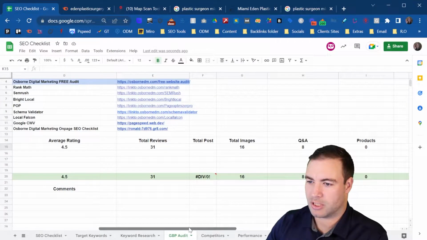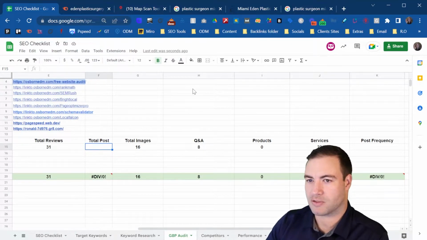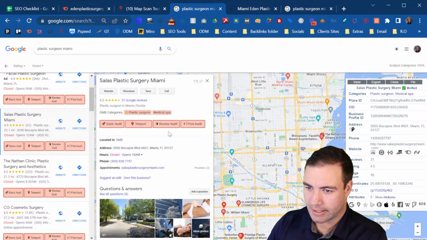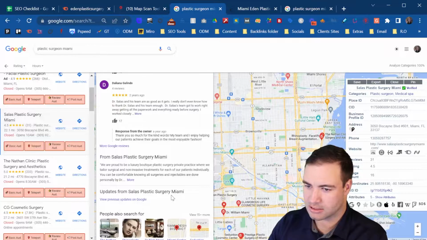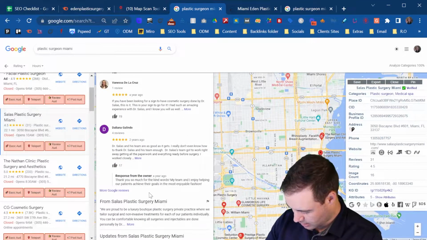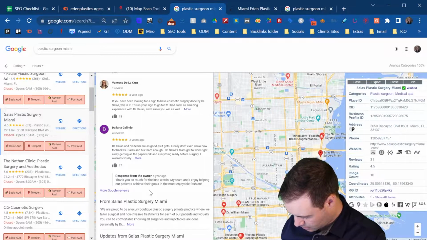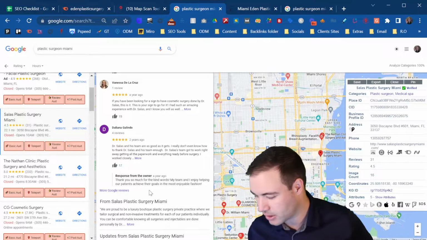Now, let me show you, sorry guys, let me show you the total posts and the post frequency. These are very, very important and what we need to pay attention to. So let's go back over here. Now, what we can do, it doesn't look like that there's any posts. Now, I don't see any posts. This is why it's good to have another look. On the Google Business Profile, doesn't look like they've got any posts on the phone. Oh, there is one all the way from 2019. Our tool might not pick it up.